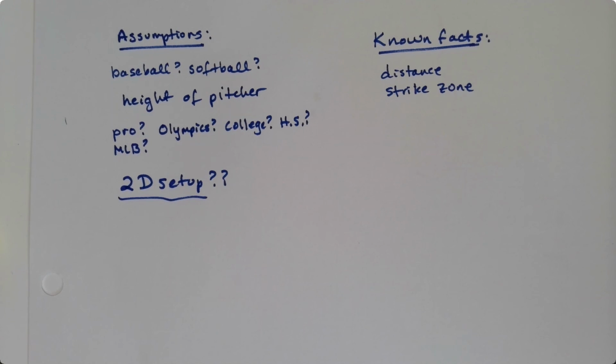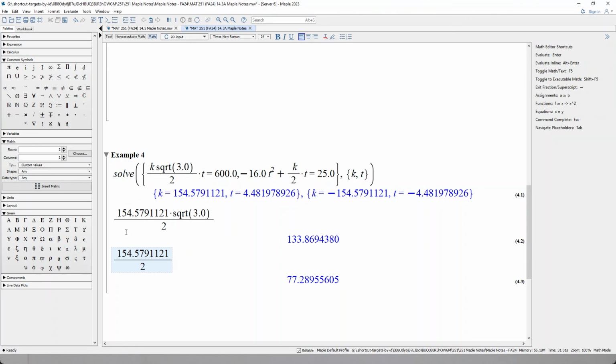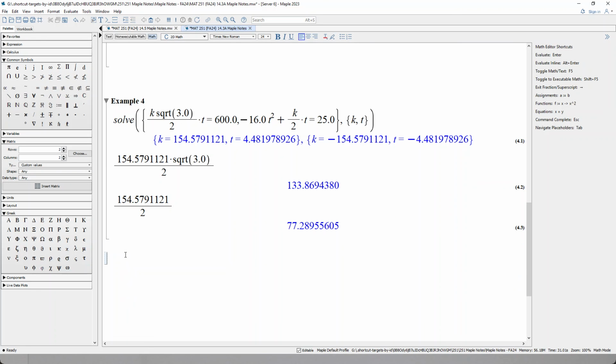Make sure that you clearly state and label everything in your Maple because it's a Maple assignment. The only other thing I will mention is that in Maple, if you want to start typing and writing things like my assumptions are blah, blah, blah, you want to click on the text mode up above where it says text. That way you can type and you can see that it doesn't look like the code. When I click on mathematical code, it puts a blue box around it. So that's how I know I'm in code. But down here, I'm not. I'm actually in text. So it can look like text. I can change my font. I can do whatever, right?